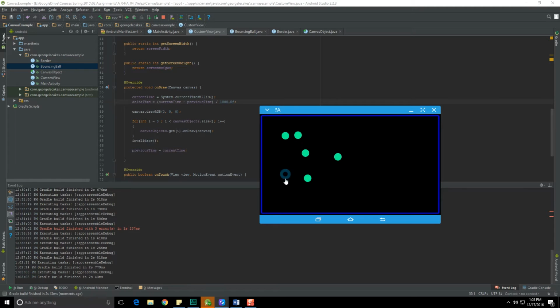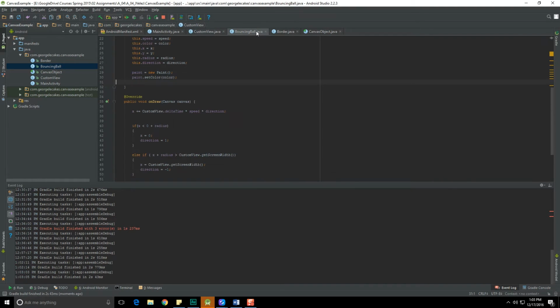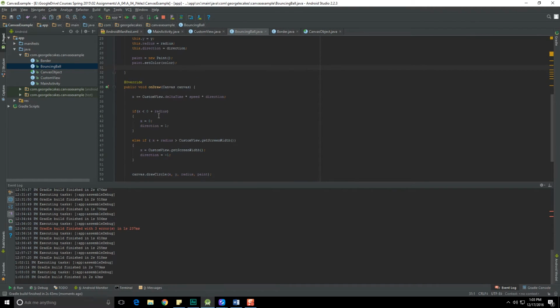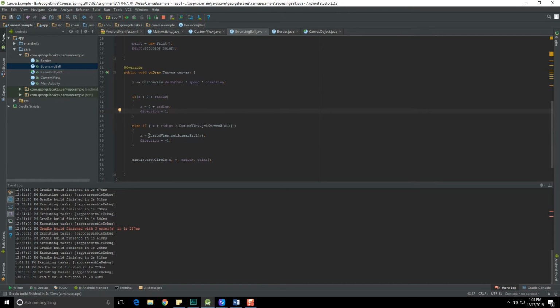And here you can see now they're moving far more predictably. Let's see what happens when I hit the edge of that screen. Uh-oh, they get locked. And you know why they get locked? It has to do with our bouncing ball code. So with an on draw, remember when I added that whole radius deal? Well, that radius is causing an issue with this value here, because really, x should be equal to x plus the radius. And down here, it should actually be the screen width minus the radius.